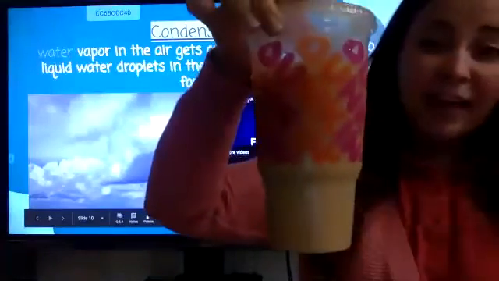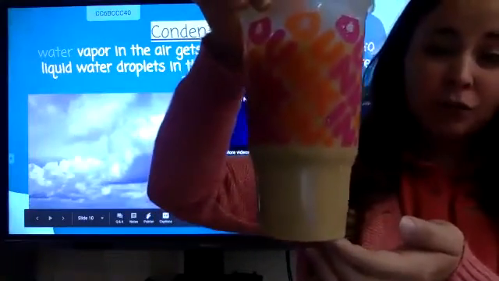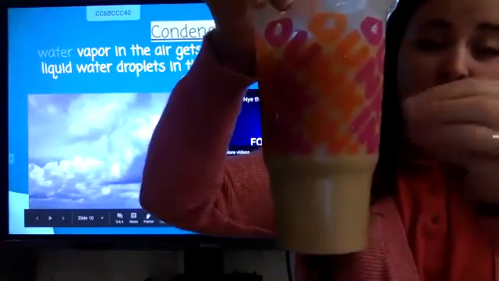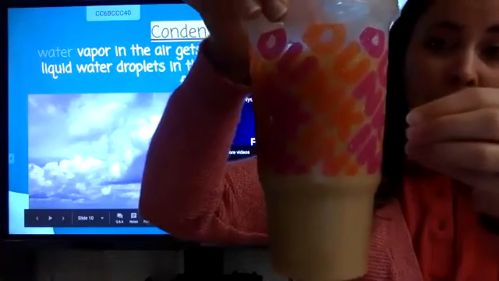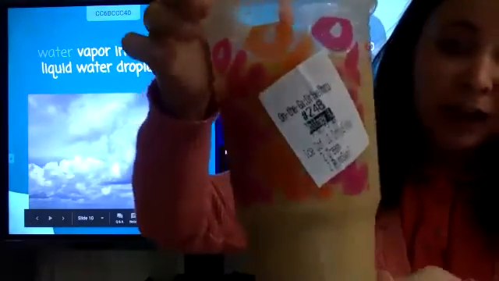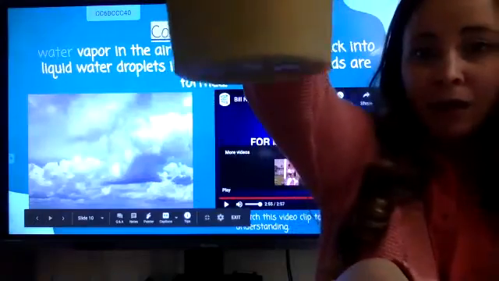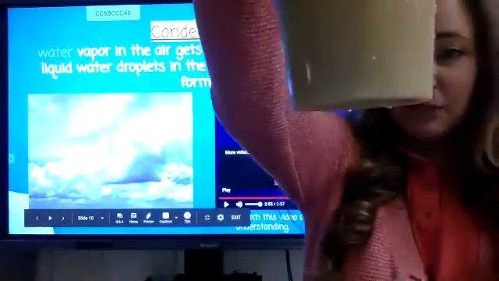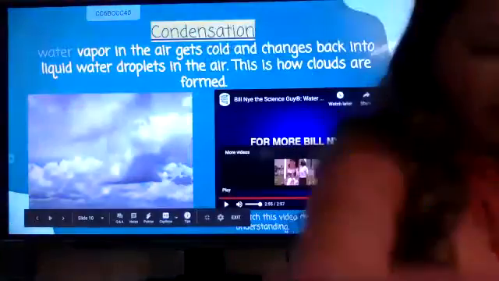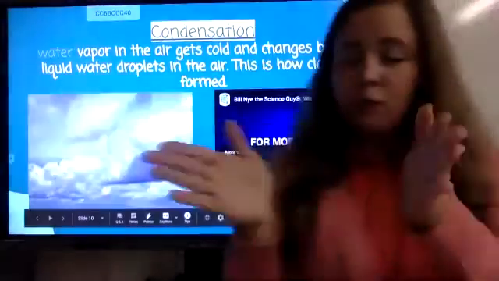What happens is the water vapor that's in the air around me in my classroom sticks to my cold cup, which causes condensation on the outside of my cup. And then once those water droplets continue to collect, they will run down the side of my cup as precipitation. So yes, Samira, you're exactly correct.